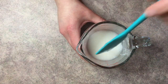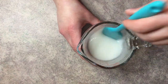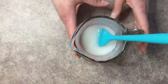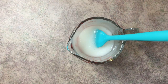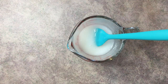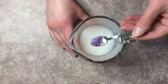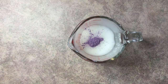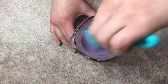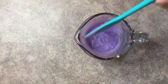You'll notice it becomes quite a bit less viscous once you add the fragrance oil and preservative, and you might think you've broken it — but it will thicken back up in a few minutes. This actually works out because it gives you time to get the body wash into the container before it becomes too thick to pour. If you'd like to add the mica powder, now is the time. Mix it in very well, and you'll notice it's already starting to thicken back up.